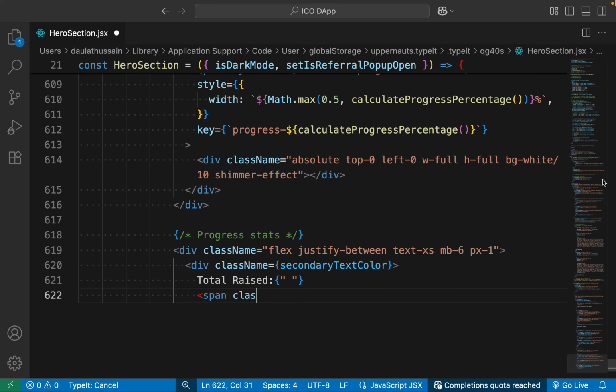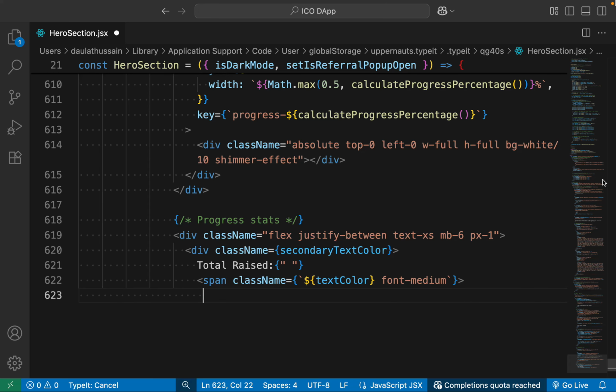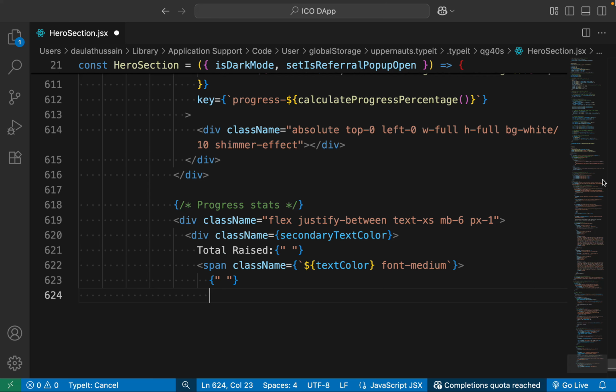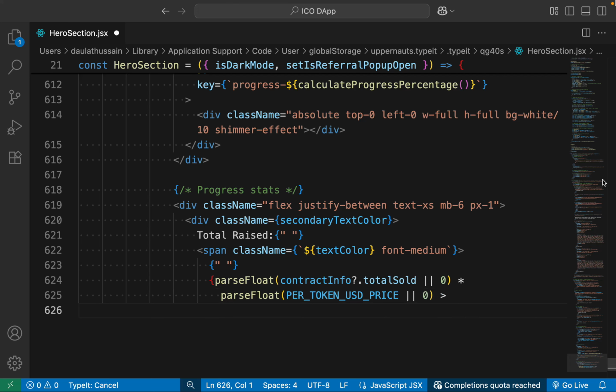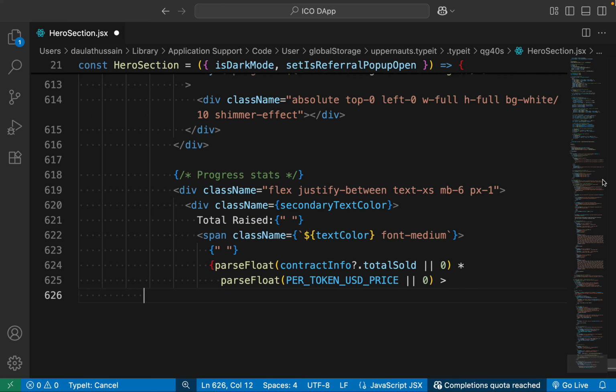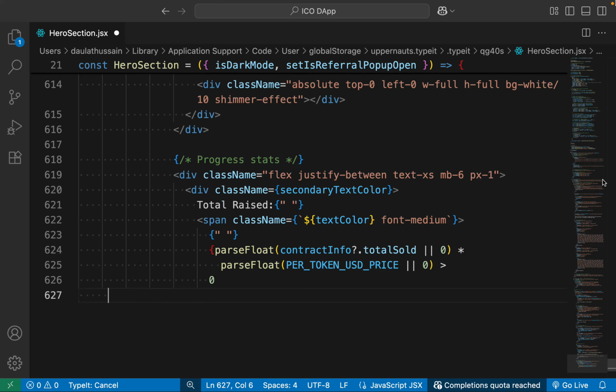We'll have a class called dynamic text color, font medium. We'll display the space, parse float, contract info, and we have the total sold. We're going to simply multiply that the token price which is coming. So in that way we can get that what worth of token we have sold, and we can call it 0 by default if anything goes wrong.